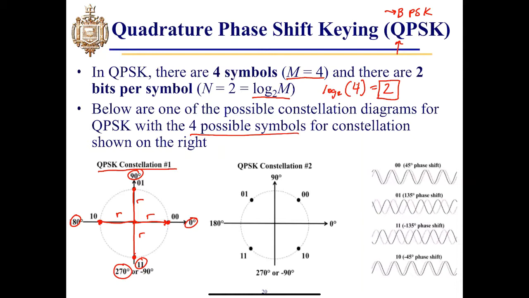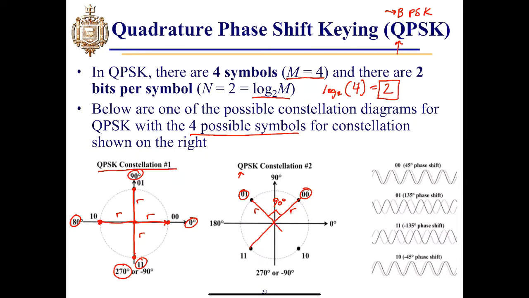Again, it doesn't matter where you put these dots on your constellation diagram, as long as if you're doing 4 different phases, make sure that they are 90 degrees out of phase from each other. So here is a 90-degree angle. The difference in phase from 0, 0 to 0, 1 is 90 degrees. They're both at the same radius, so they have the same amplitudes.